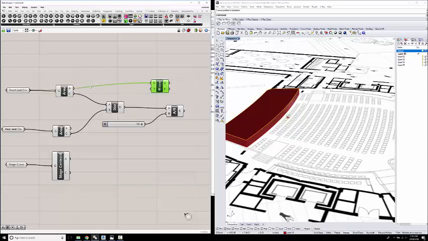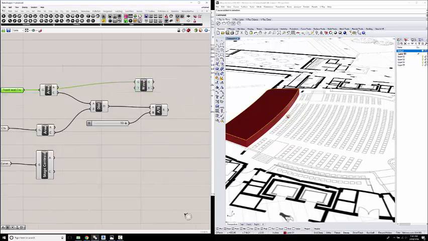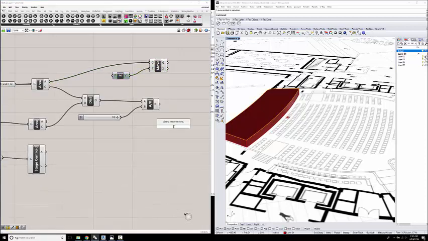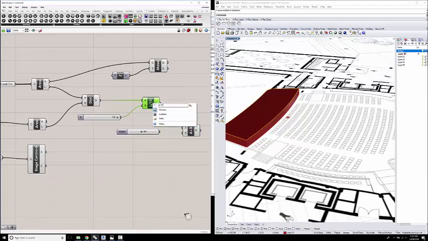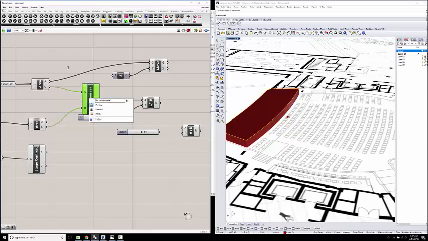I'm going to use the curve in this case, not the centroid. And we're going to move it in the Z direction. And again, it was the 44 inches. And I'm just going to use an addition component to add this value, which I'm going to change to L divided by 10 so that it makes sense. And if you want, this is distance between seats.